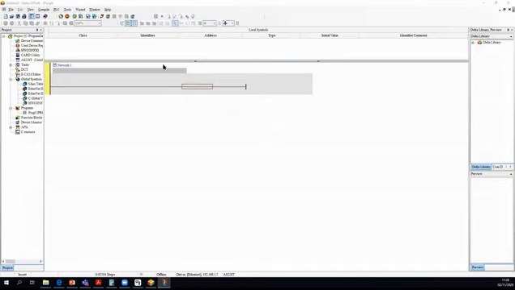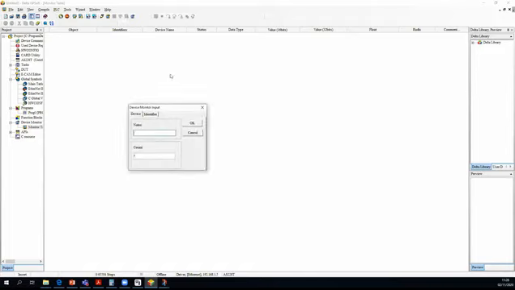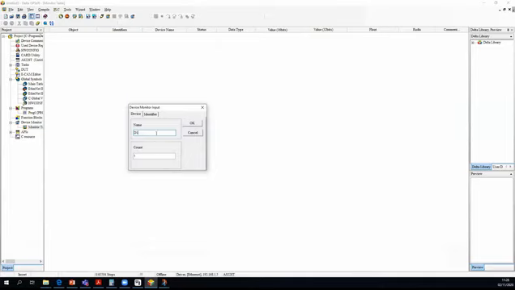So before I actually write anything, from a drive side, it's just easier to create a monitor table and just read and write the different registers from this side. So I'll double click on this screen and I'll just start with D1. And if I look at the registers that I saved, I can see that it's up to 27. So I'll write here from D1 up to, let's say, 28.